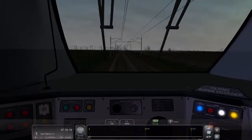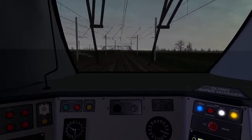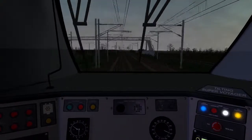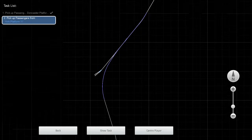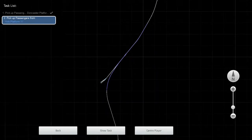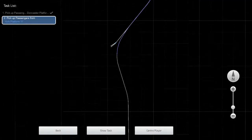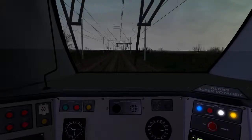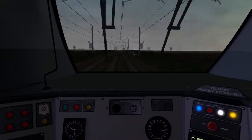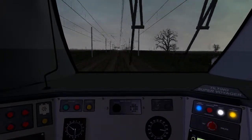Is this Colton? Yeah, I think it is. This is Colton Junction, where the line from the left is from Church Fenton and Leeds. I think it's kind of like a triangle junction thing. I thought there was a bit here. No, I think it's there. No, it isn't. The trains from Leeds join the East Coast Main Line to York. So shortly the speed limit will be decreasing gradually, so we can enter York slowly.